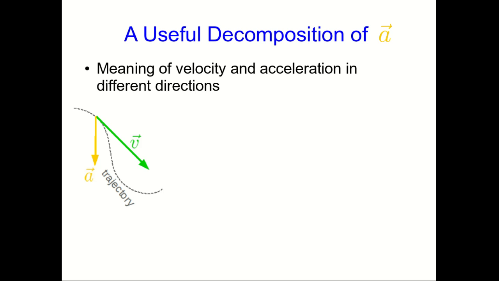But now let's use this idea of decomposing vectors to think about the meaning of accelerations that point at various angles to our velocity vector, because we saw how our acceleration can point in various directions relative to the velocity. So here's some trajectory of an object, and at some time I'm saying it's got the velocity and acceleration vectors shown, where notice that the velocity is tangent to the trajectory as it has to be. We can use a particularly useful decomposition of the acceleration. We can decompose it into a component parallel to the velocity and a component perpendicular to the velocity. And these two components have very specific meaning.